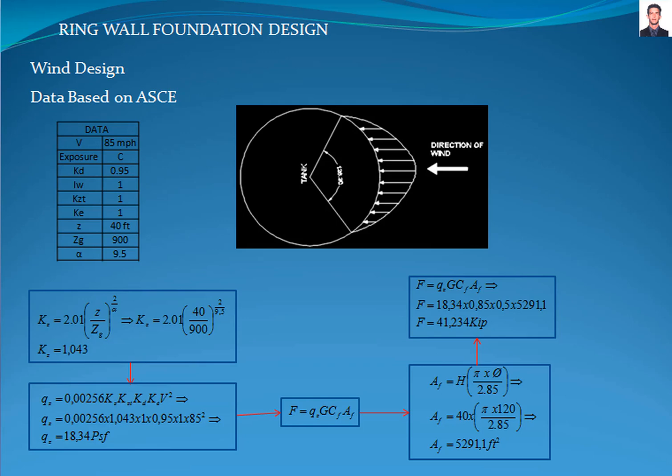The wind design, unlike the seismic design, does not need to be defactored because we will use the nominal wind speed instead of the ultimate wind speed. This is something that needs to be careful with because from the American Society Civil Engineers Version 10 onward, the standard uses the ultimate wind speed.